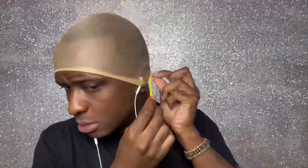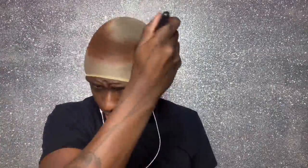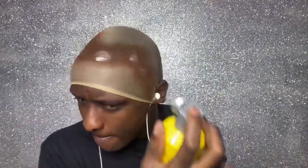Like I said, this is going to be a very straightforward install. I'm going to do a ball cap method to secure the wig cap up under my wig. I'm going to just go in with my mo-length glue. And I did 3 layers, I believe, on this unit. It's very self-explanatory. I wish there was something to really explain, but there's not. So just sit back and enjoy.